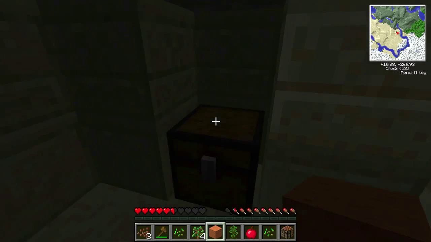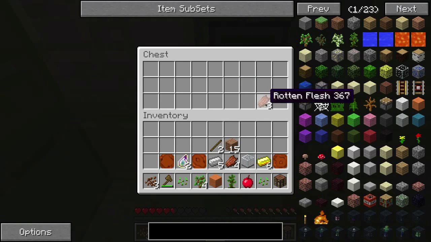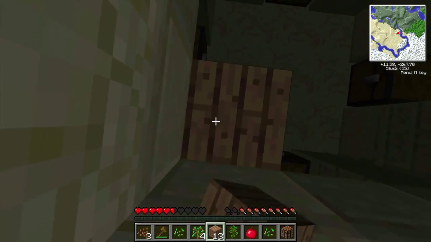We got a bottle of pet. Another necklace mold. Another bottle of pet. And a ring mold. Okay, so we got every single one. I don't know what that sound effect was. I'm kind of scared now. So let's get back up here.